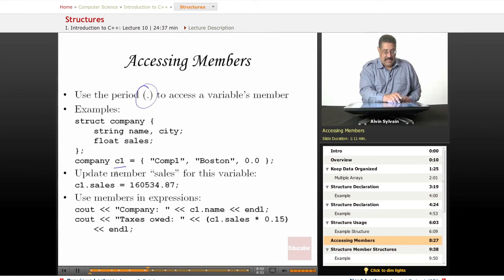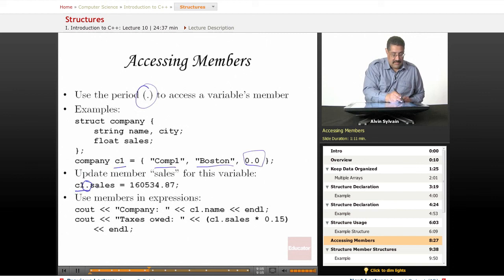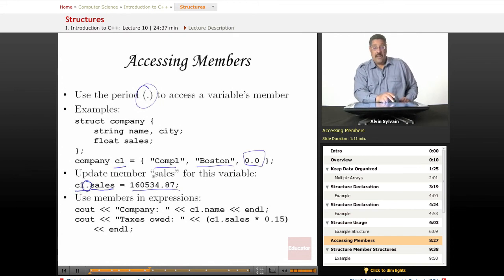We'll initialize C1, company 1, who's in Boston and got very little sales this year. Let's fix that. C1.sales is now this floating point number, stored in this member. And we can use that in an expression, just like any other expression.